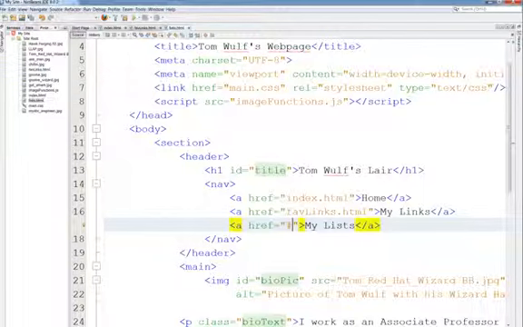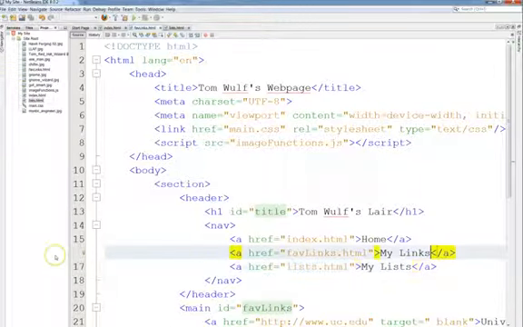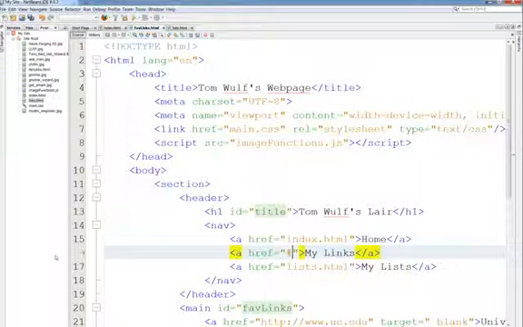So let's go back to the favorite links. So you see how the favorite links is linked to itself in this middle one right here? That's basically just when the user clicks it, that's going to force the browser to reload the page you already got loaded. So we set the # there to prevent that from happening. Okay? So basically each page has a # for its own link.